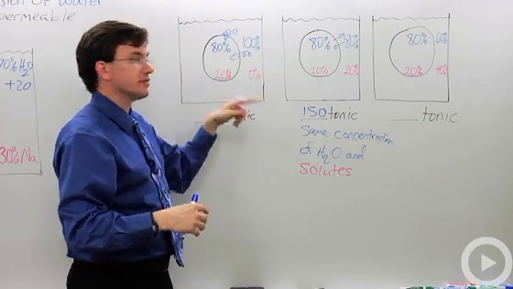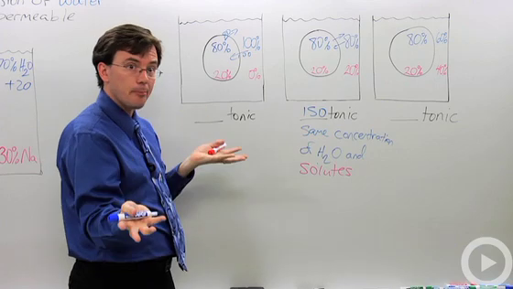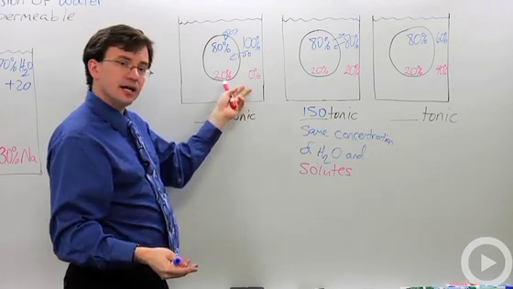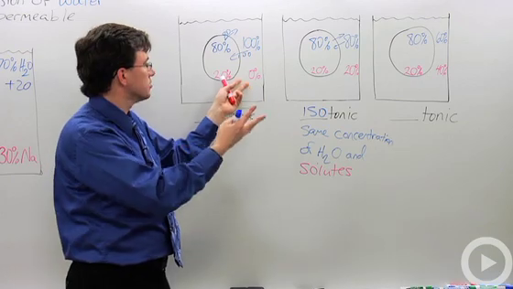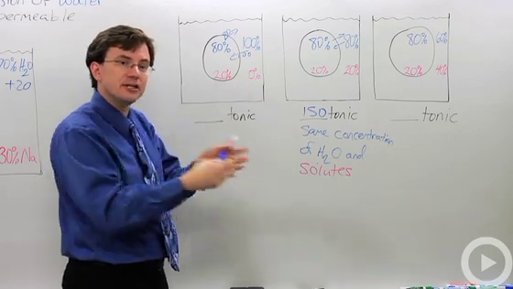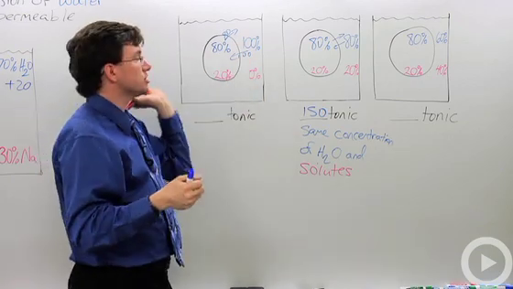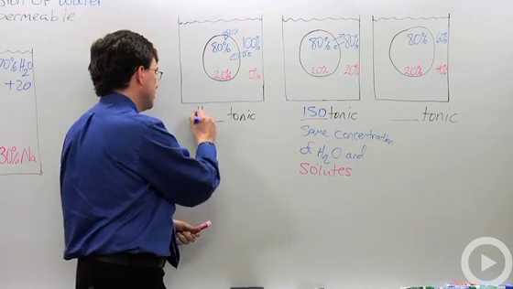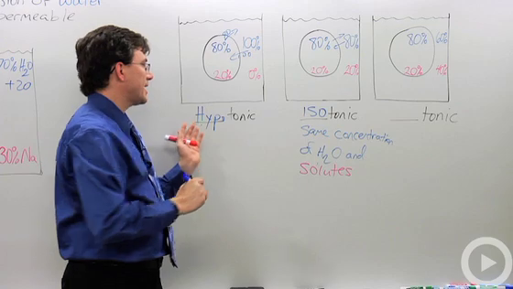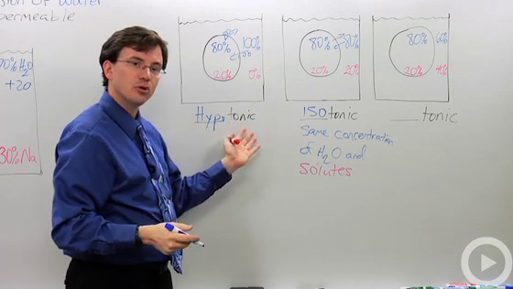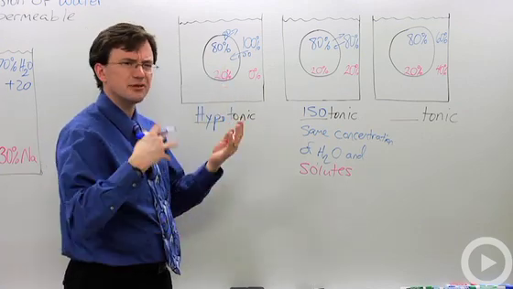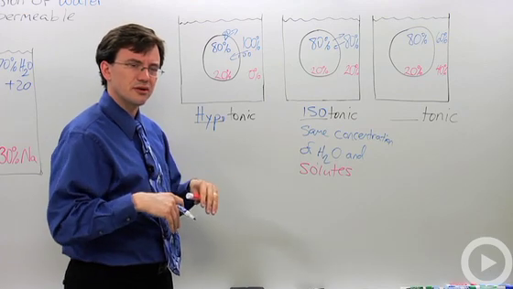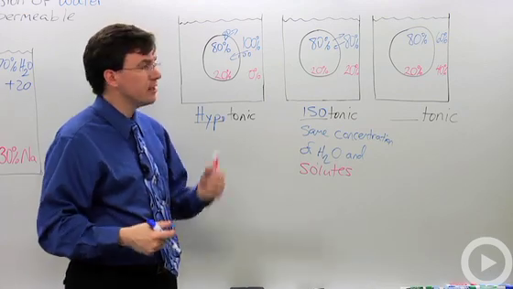A red blood cell doesn't have the ability to do anything else like start shoving some of the salt out, so it's going to pop. This outside water solution doesn't have any ability to pull water into it - in fact, it's pushing water out. It's called hypotonic because it has lower than the normal amount of pull compared to the cell. It's always in comparison. Hypotonic means it has less concentration of solute, more water.